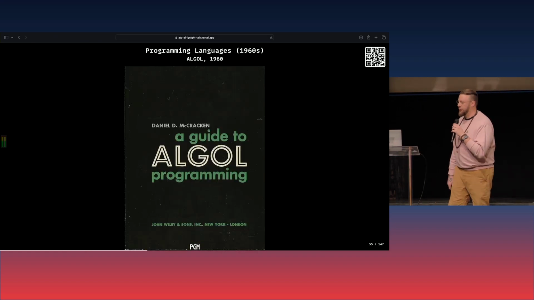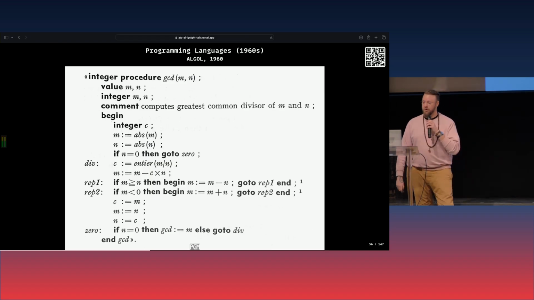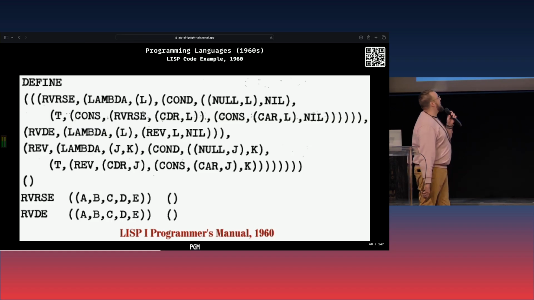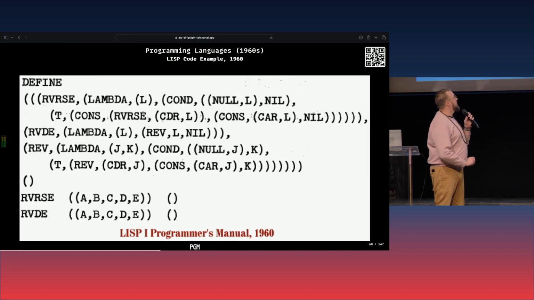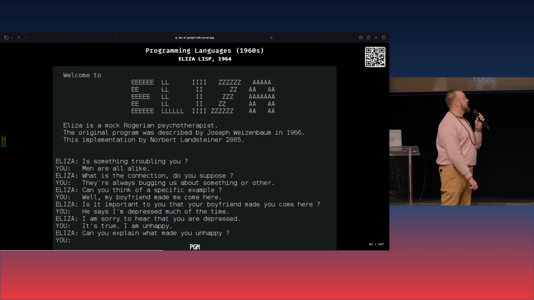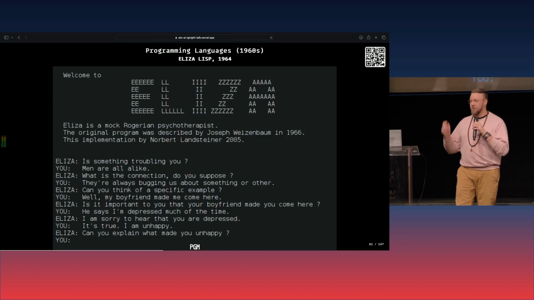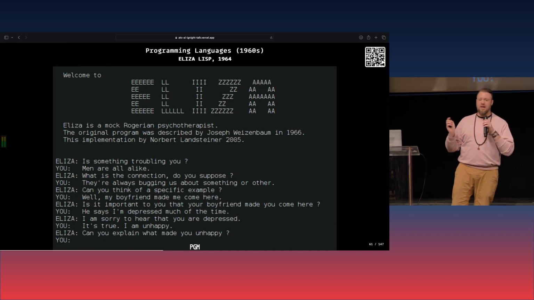Dennis Ritchie and the group, and along with a few other critical languages. COBOL, checking my time here, we're looking good. BASIC, a couple examples of BASIC. Lisp at the same time, 1960s, Lisp is coming out. Lisp-oriented style syntax that was really revolutionary for the time because it was used to create the first ever AI chatbot called Eliza. This was like breakthrough, y'all. 1964, we're doing the first ever AI chatbot.